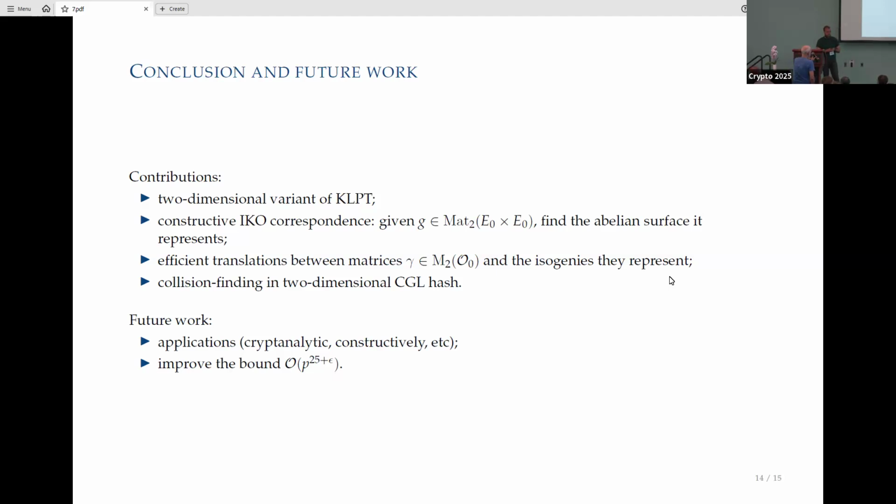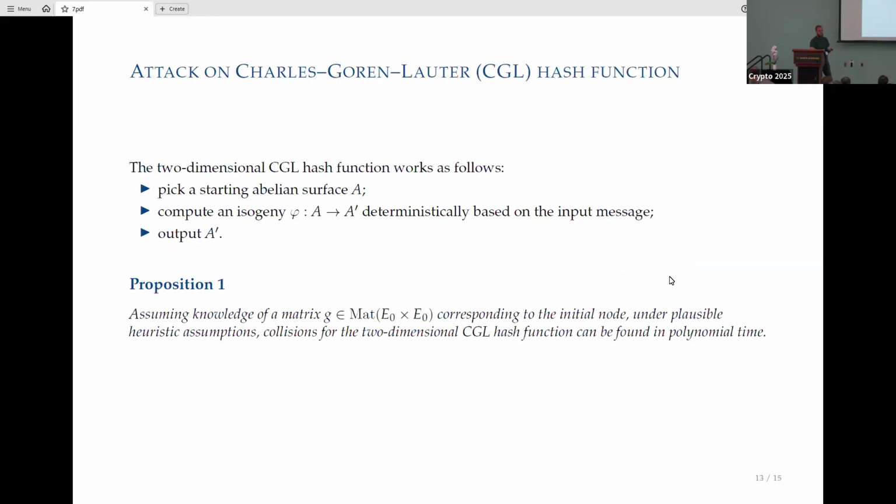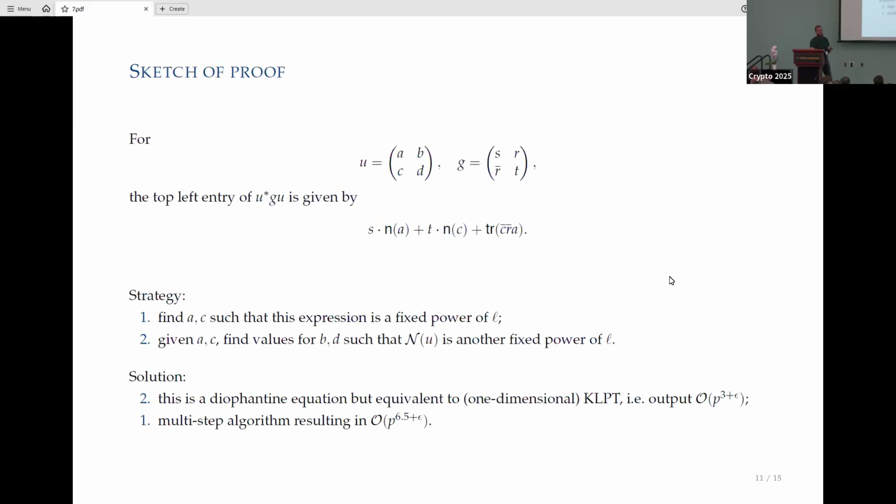Any other questions? I have a quick one. I think I missed something. When you stated your main theorem, your algorithm, you wrote that this works under some heuristic assumptions. What are these? Oh, there's quite a few of them. Most of them are in this multi-step algorithm where you have some assumptions based on coprimality and on some shortest vectors in lattices that should exist and so on. So there's a lot of assumptions hidden there, but in practice, we never really encounter issues.